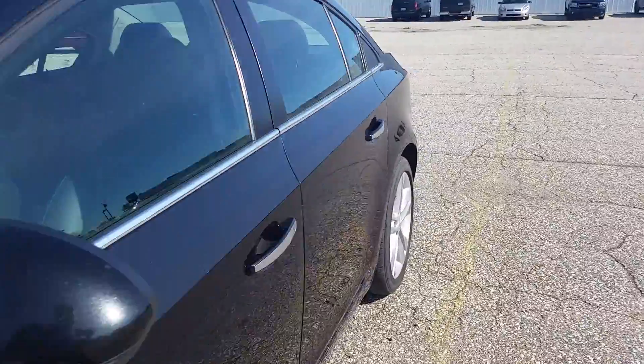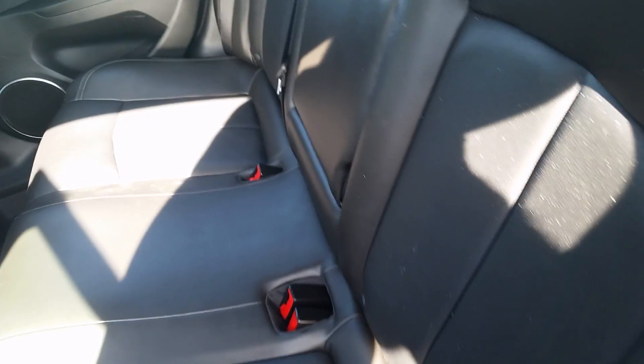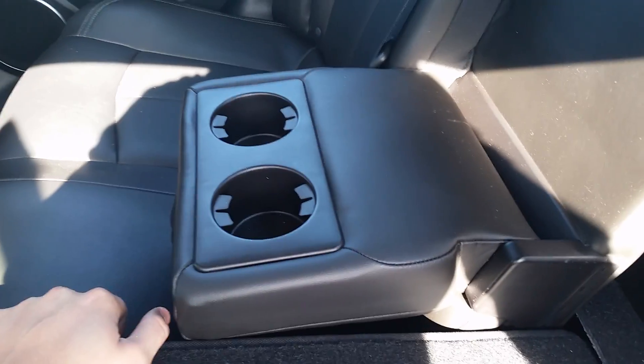Let's go ahead and open up the back here first and see what kind of shape she's in. It looks wonderful — I don't see any rips, tears, or burn holes. It does need a dusting. Like I was saying, you've got the 60-40 split seat, so you can just fold this down. Right now we've got the headrests up. There we go — you can see essentially just how flat it folds, opening up a lot more space. You've got your armrests, a couple of cup holders, and a 12-volt charger right down there.